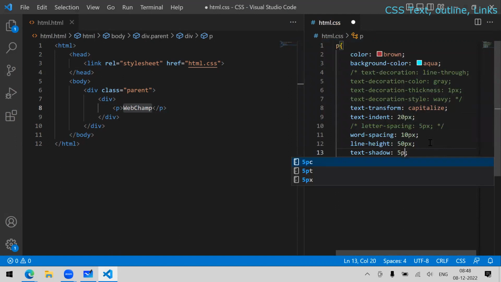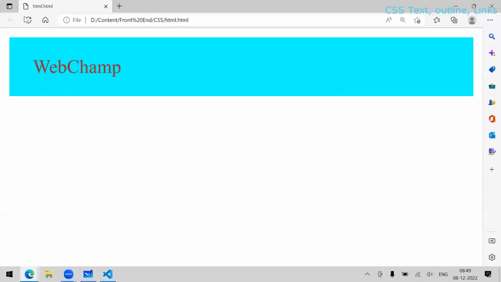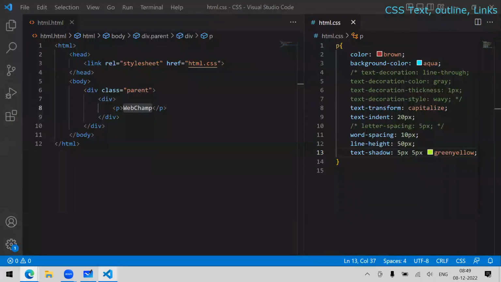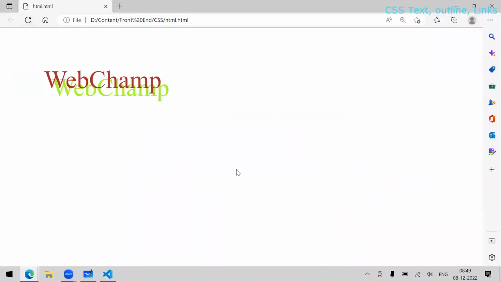If I say 5px, and again the vertical shadow should be 5px, and the color would be green or lime green, green yellow. I will refresh this, and here you can see the shadow. I will also remove this background color so that it looks better. So this is how we can add shadow.